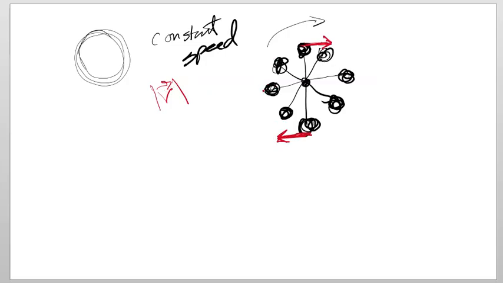So if you're at this point, think about which way it would go. Up. At this point, down, and then somewhere in between on these. And you've got an infinite number of points. These are eight and not very well drawn. So you're looking at that.